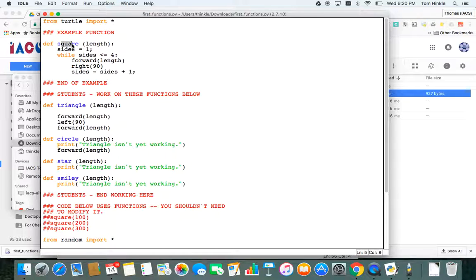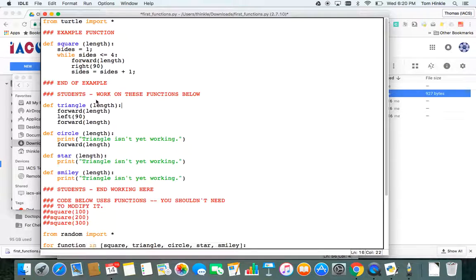We can give it any name we want. We give it a length. We give it sides. One thing I should warn you, because I started with shapes and it was simple to do it, I just defined these functions with the names of the shapes. When we get a little further in the course, I will tell you that is a bad idea. Functions should typically have verbs as names, like draw square or draw triangle. I'm going to leave this done badly for now, but I couldn't leave it without warning you. That is not best practice. It was easy shorthand for a first exercise.